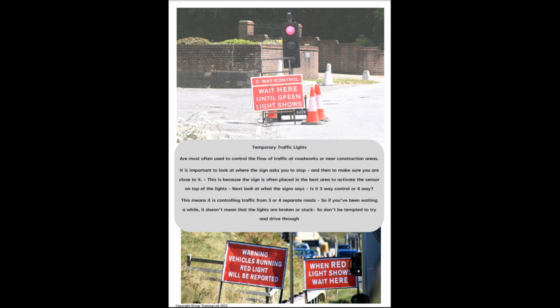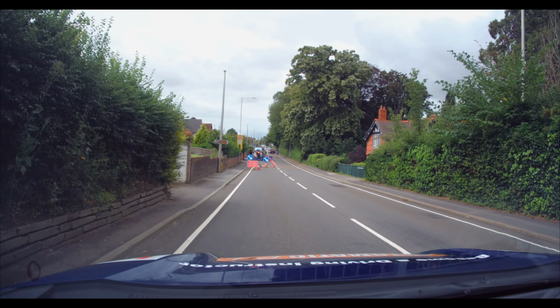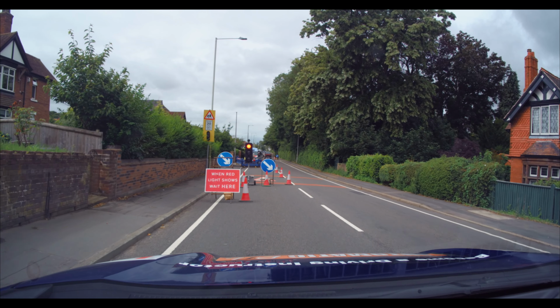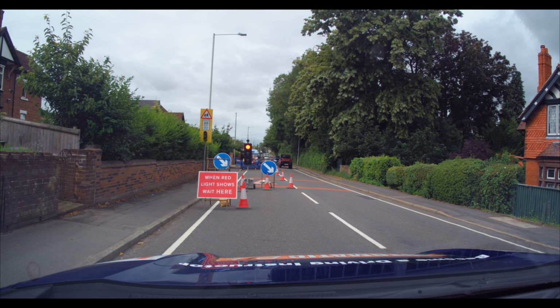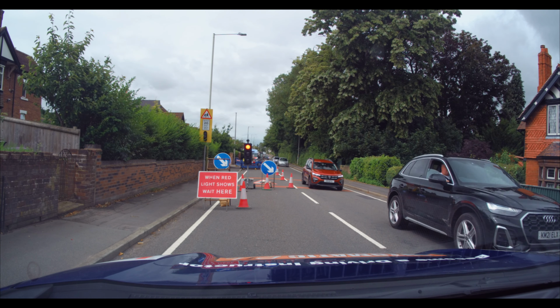Again, we need to be aware that the sequence is the same, but on normal traffic lights, we have a solid white line to stop at. At temporary traffic lights, you have to stop at the stop sign. So the stop sign acts as the white line in effect. It also helps you in the fact that they tend to be placed in the best position for the motion sensor that is on top of the traffic light to sense you. So it knows that there's traffic there and then is ready to change. That's why we want to stop where the board is.